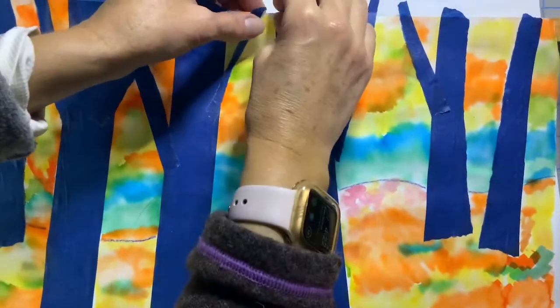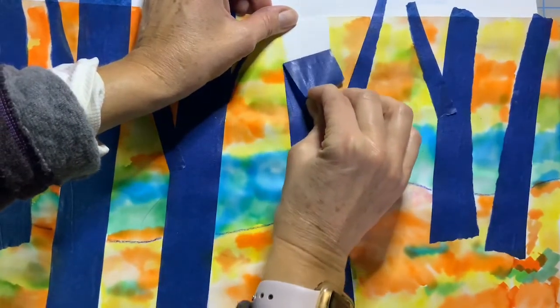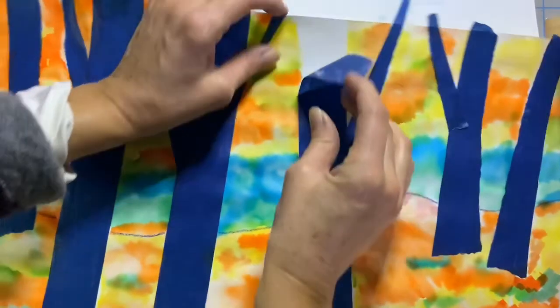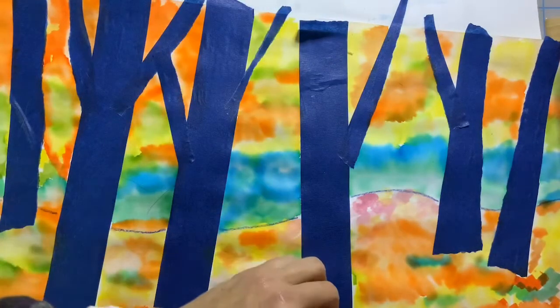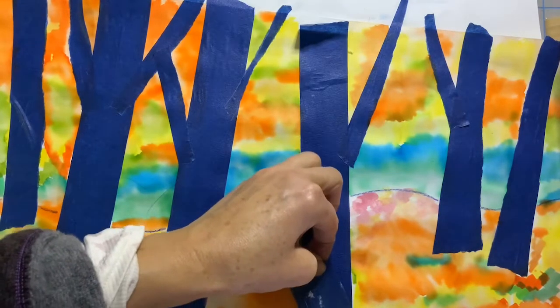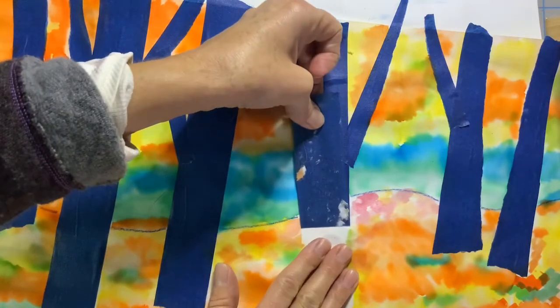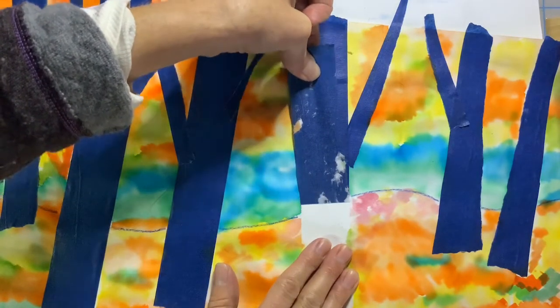The hardest part is waiting for your paper to dry before you take your painter's tape off. You want to pull it very carefully because you can see at times the paper will come up with the tape. When that happens, I like to try changing directions and going nice and slow so that I don't create a hole in the paper underneath.